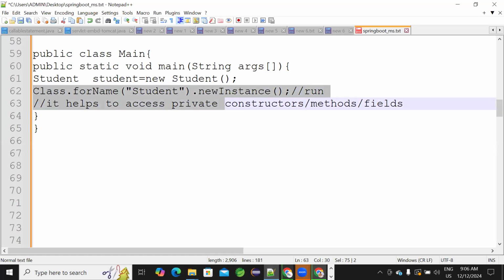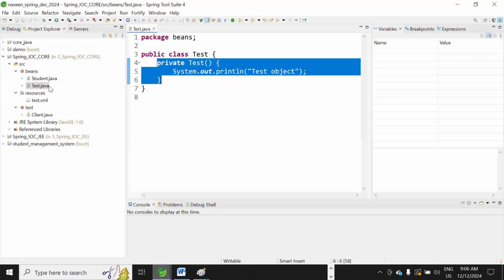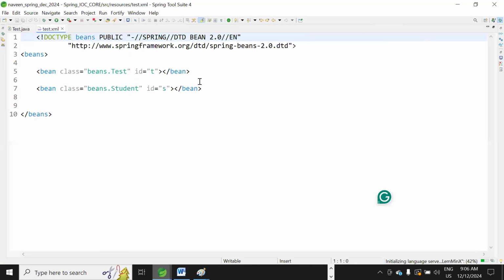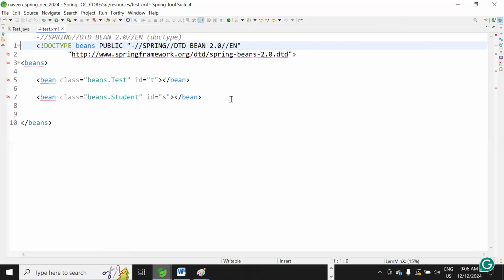I have a question regarding the scope you mentioned. Scope is there for every bean, right? Suppose we have 5 Java classes. For every class we can change the scope, like prototype for 2 classes where each request should create a new object. Yes, it is not mandatory that every class have the same scope. You can have different scopes.